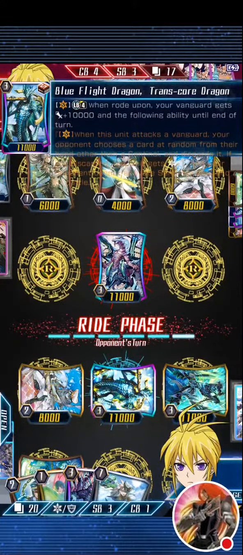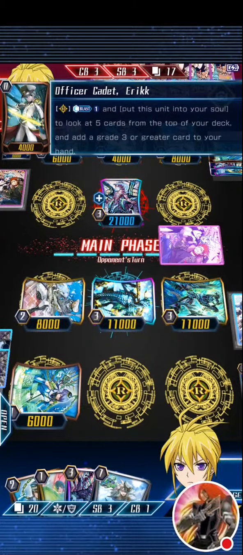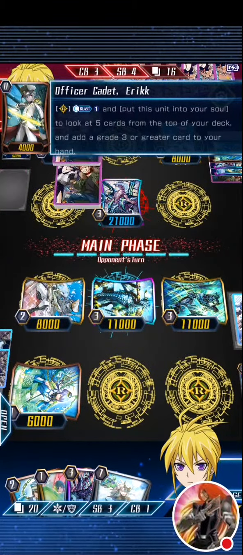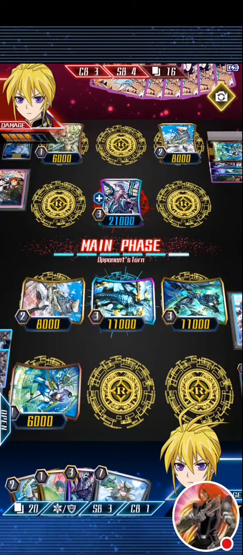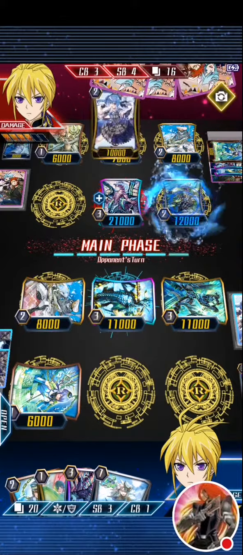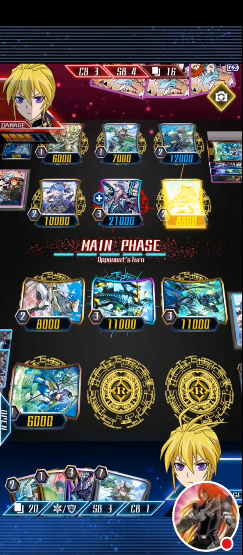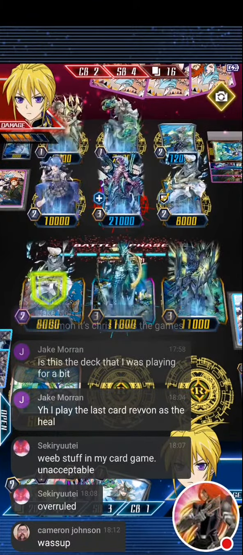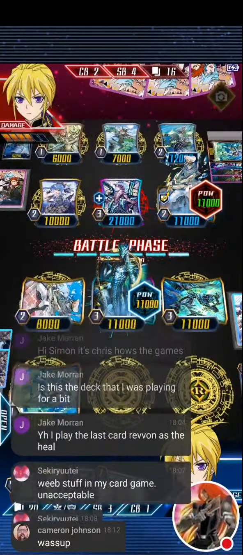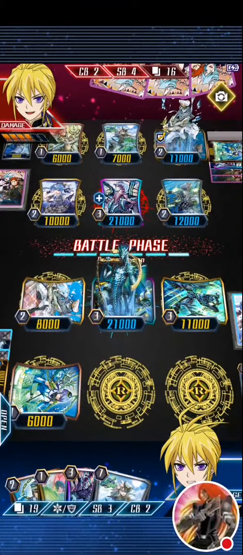Oh, Maelstrom. I was worried about Glory Maelstrom. So this will discard a random card from my hand, because they break the scale. He's also searched out Glory Maelstrom. Hey Cameron. That was unfortunate timing for heal.